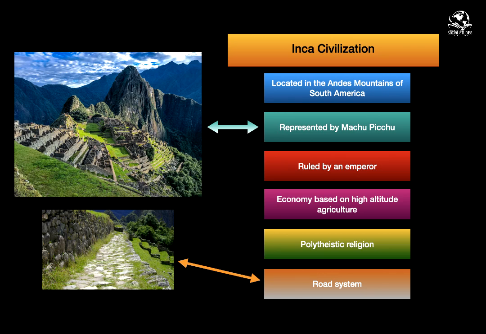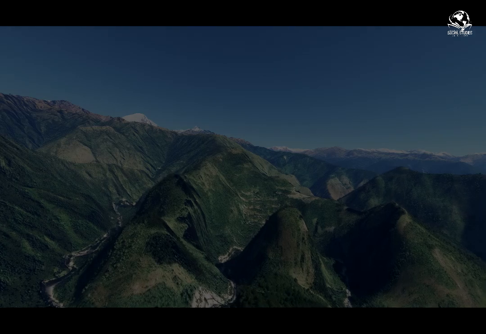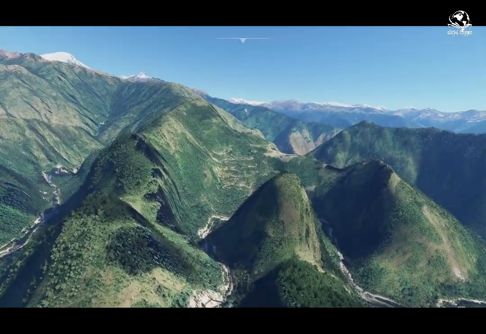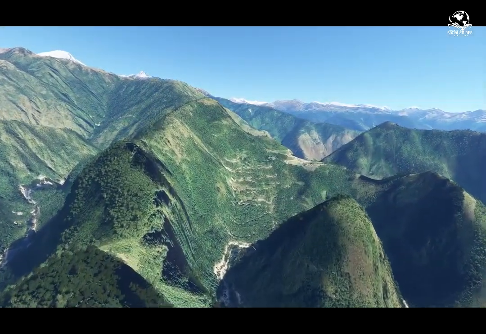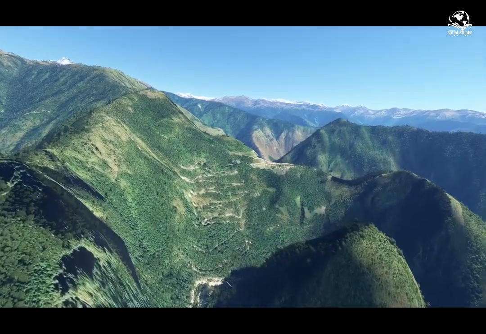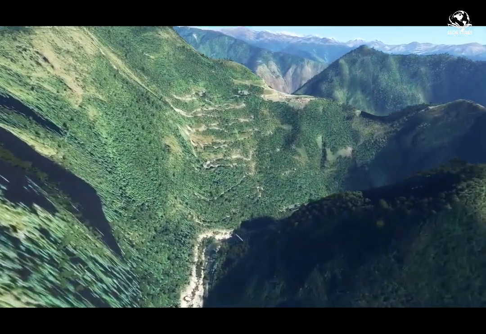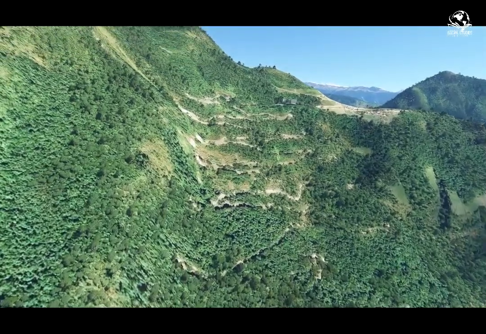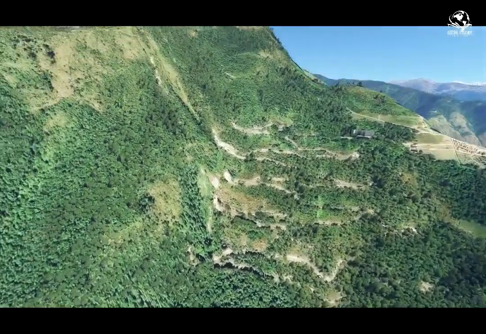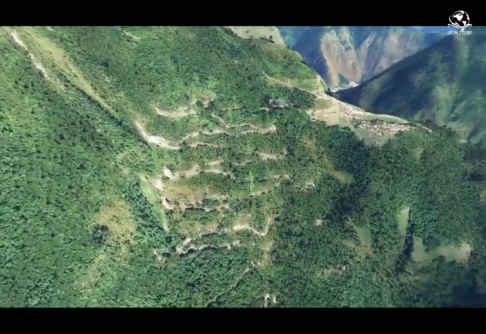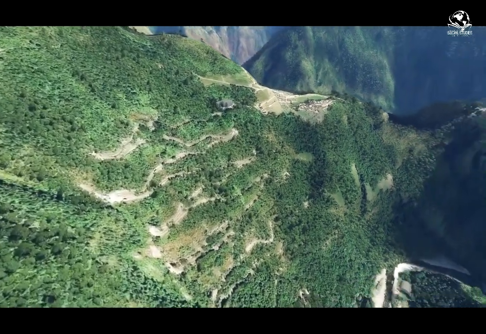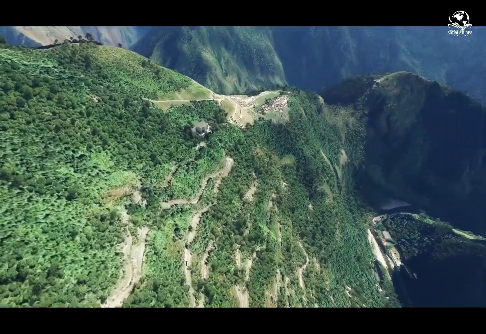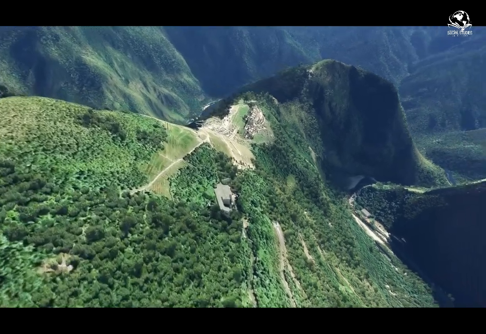Now the Inca are also famous for their road system. If you look at the picture down at the bottom, they're very intricate. So this is from Flight Simulator. One of the cool things about Machu Picchu is that the Spanish conquistadors never found it. If you're looking at the center of the map, you can see zigzagging up an Incan road. So instead of going straight up, which would be very difficult, they would go left to right, back and forth, etc. The city itself is sitting there in the middle of that highest peak, facing it in the middle of the screen right now.